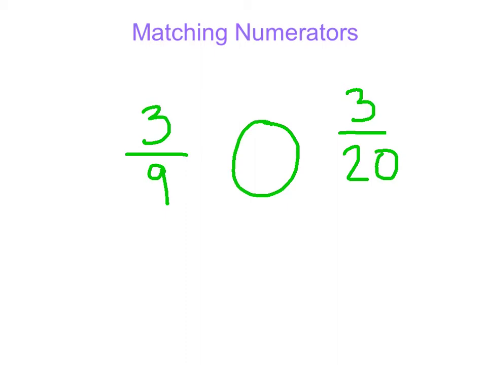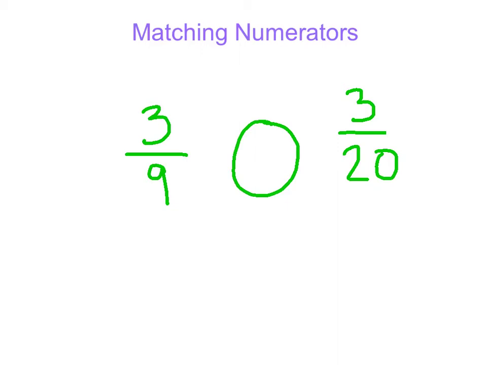I'll tell you the way that I always tell the kids. Look at it from a 1/9 perspective and a 1/20. What do you know about ninths versus 20ths? And you should know that a ninth is bigger than a 20th. Right, it's going to be a bigger piece of the pie.